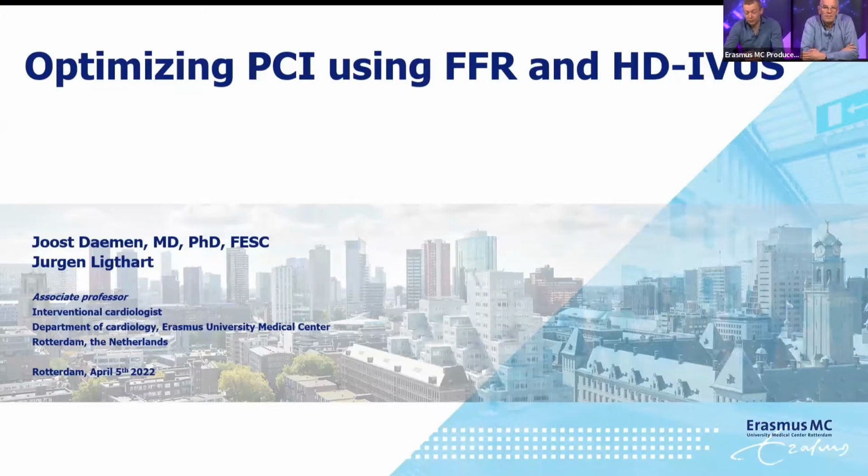We do that as we do periodically internally in Erasmus, in which Jurgen typically hosts these imaging meetings, in which we discuss all kinds of cases we do. And the idea behind these meetings is always to have people learn from our experiences. And that means that not all cases we will demonstrate to you will be super slick. There will be errors, there will be things that post hoc you will find that we did not encounter during our online assessment, or vice versa. So there's always a lot of things to learn.